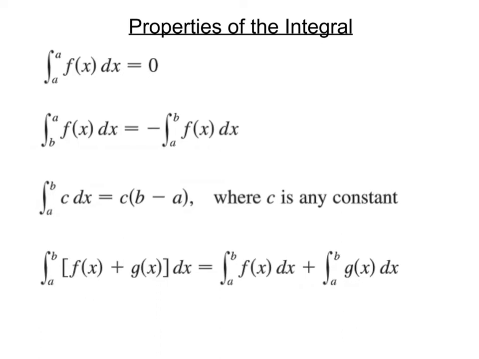All right, and hopefully you got these into your notes now. Let's take a look and make sure we understand what each one of these is saying, why it is what it is. Our first one here. Notice in this case it's the integral from a to a. We're starting and ending at the same place. Think like when we were drawing rectangles to find the area. How wide is this rectangle? 0. And so its area then obviously would have to be 0, because regardless of how high up we're going, if it's 0 wide, the area is 0.